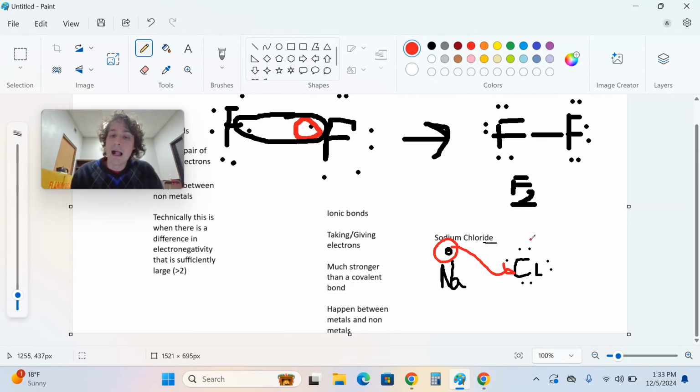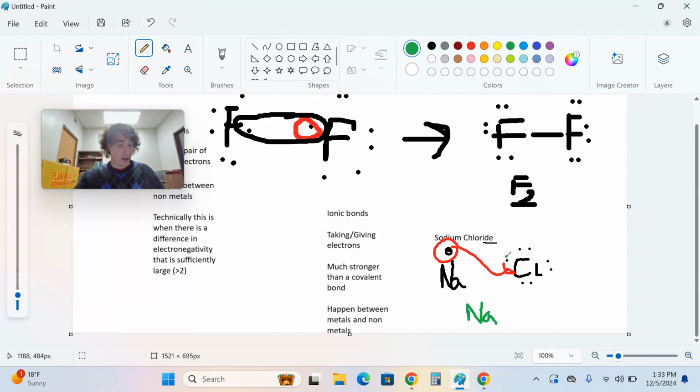So anyway, what happens? It's called an ionic bond because guess what we just made? We made 2 ions. And you say, prove it to me. So let's prove it. The sodium has given up his valence electron, and he now has a charge. He still has 11 protons, right? If he didn't have 11 protons, he wouldn't be sodium anymore, would he? So he still has 11 protons, but now he only has 10 electrons. So he has a surplus of protons, if that makes sense.